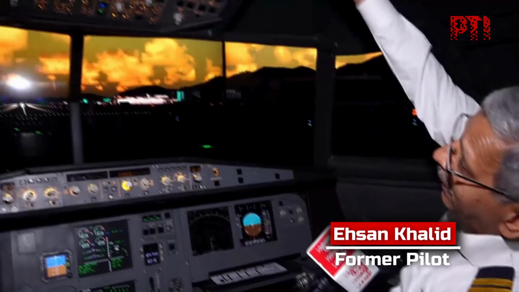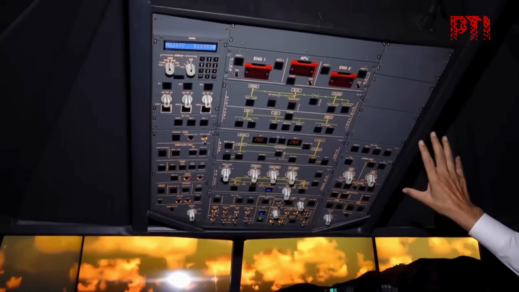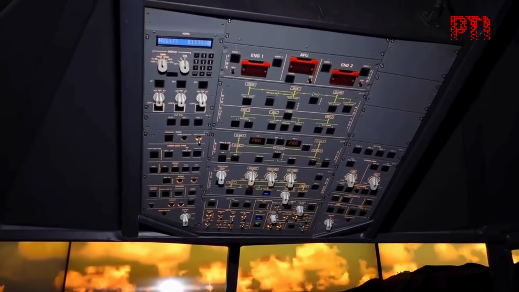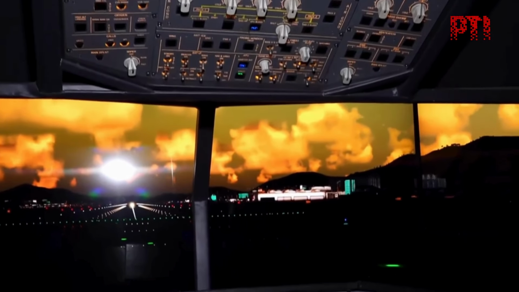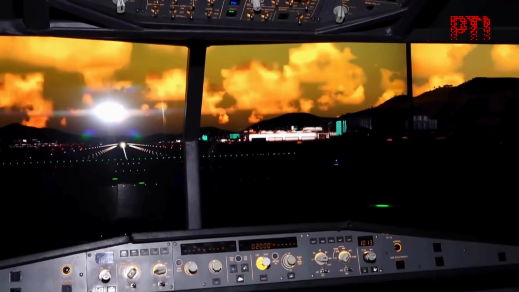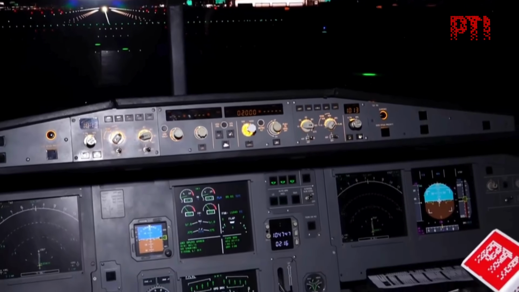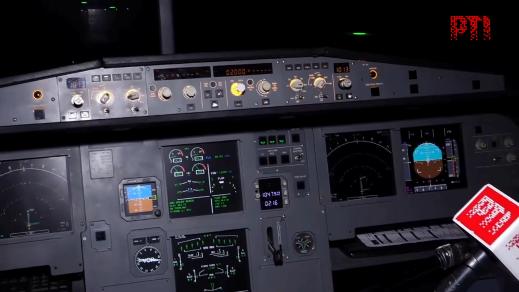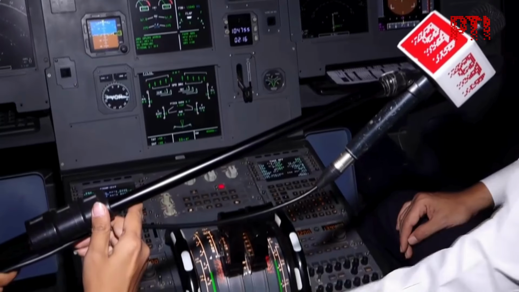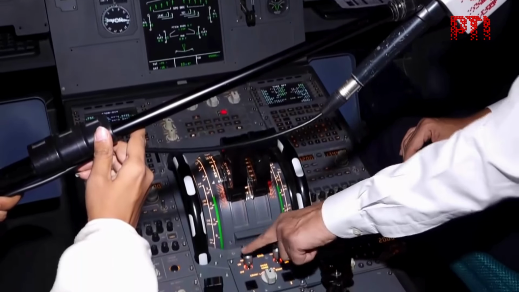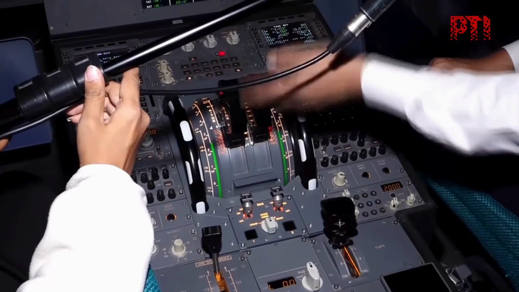On the overhead panel, we have the electrical system, hydraulic system, and flight control system switches. This is our autopilot control system. This is our display: navigation display, flight path display, engine flight controls. And this is the central pedestal, where we have the throttle quadrant, which controls the power of the aircraft. And this is the flap, and this is spoilers. And these are the two fuel switches that people were actually looking for a few months back.